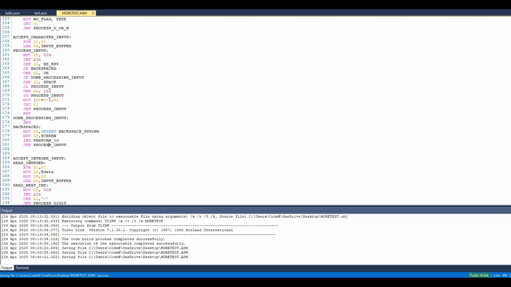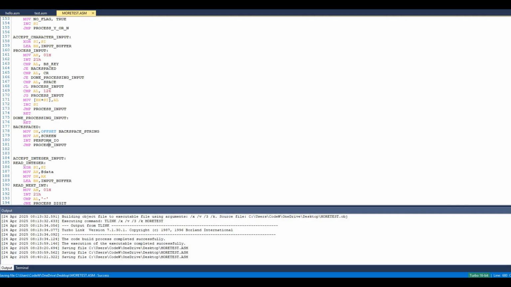Okay, so this allows you to delete multiple items that you've typed in. Then, if that's not the case, it compares it against a carriage return, and if it's a carriage return, then you're done processing. And if you're done processing, all it does at this point is return. We're done. The string is fine.